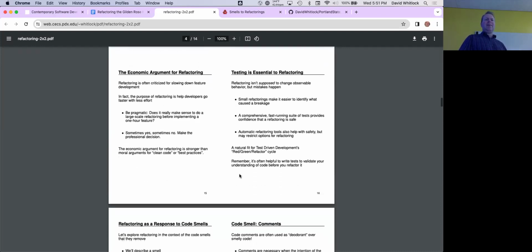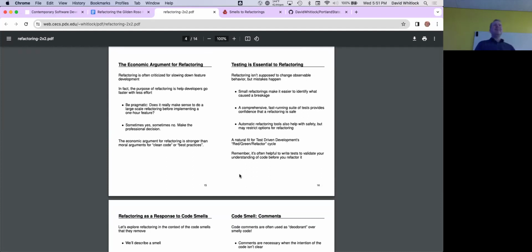Now, just like test-driven development, it's perfectly reasonable to say, hey, listen, why should I do this? The code works, doesn't it? Well, the question for test-driven development, or for unit testing, was, how do you know it works? And can you show me that it works? That's what tests give you, right? But with refactoring, the question is, can it be fast in the future?